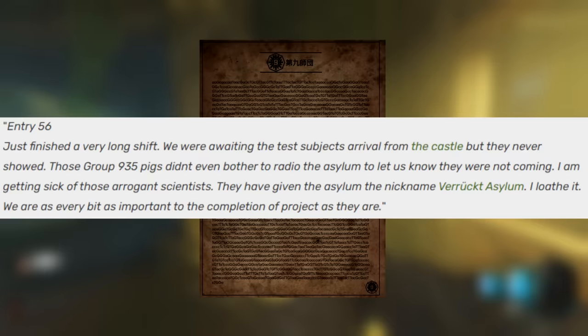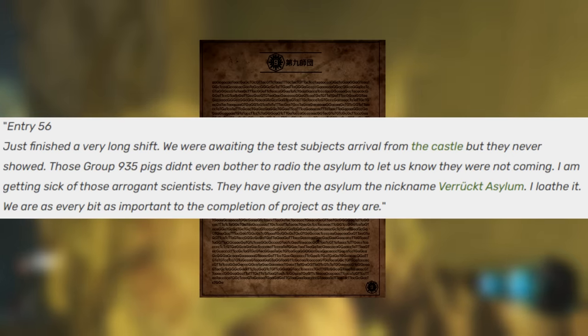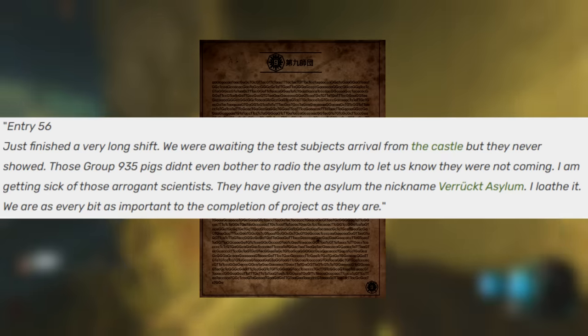Cipher 9. Entry 56. Just finished a very long shift. We were awaiting the test subject's arrival from the castle, but they never showed. Those Group 935 pigs didn't even bother to radio the asylum to let us know that they were not coming. I'm getting sick of those arrogant scientists. They have given the asylum the nickname Verruckt Asylum. I loathe it. We are every bit as important to the completion of the project as they are.